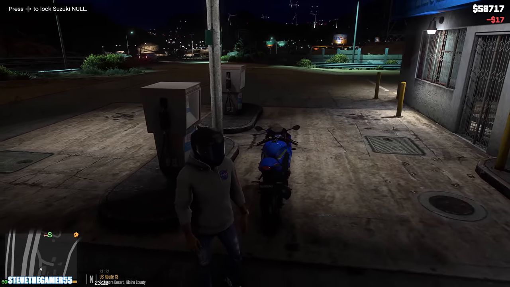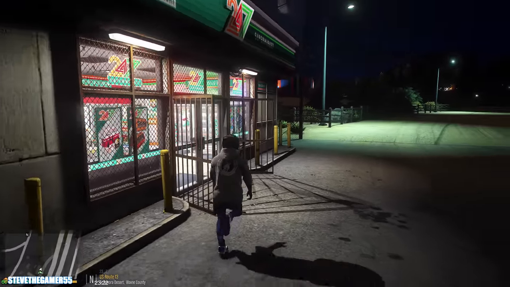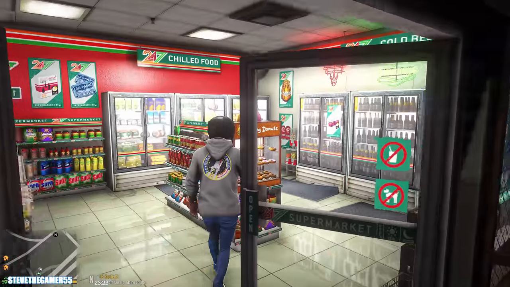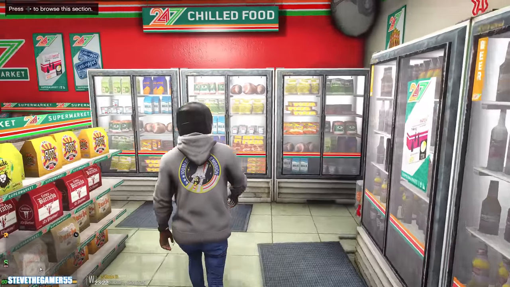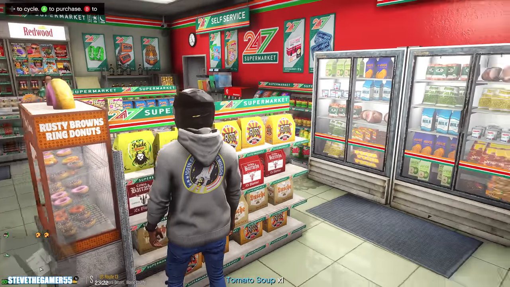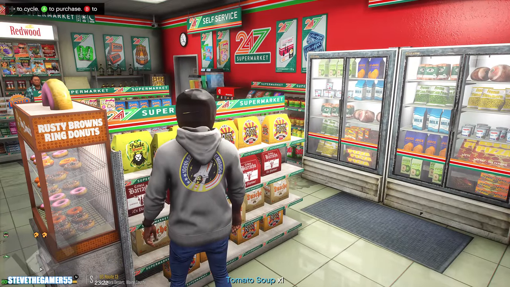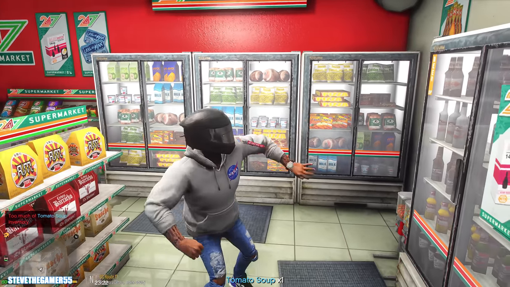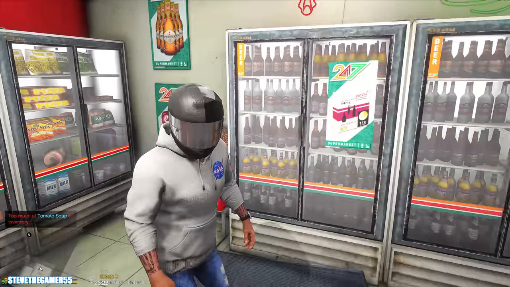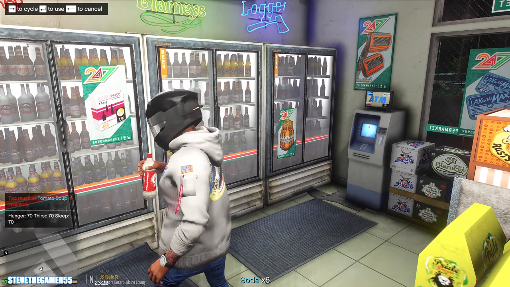Same time, let's get something to drink. Wait, I gotta make sure I lock this, man. Come in. How you doing, man? Trying to get something to drink real quick. Browse section. Tomato soup. Oh shoot, we got soup over here. Oh, these are those places where you can actually buy these things. How much tomato soup in inventory already? Okay. Oh, let me see. I just came in here to get, oh, I got drinks already. All right.